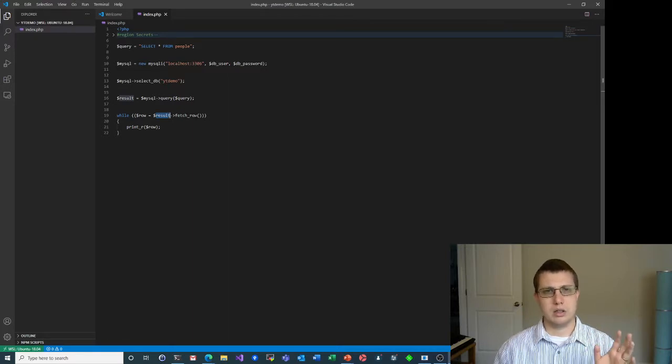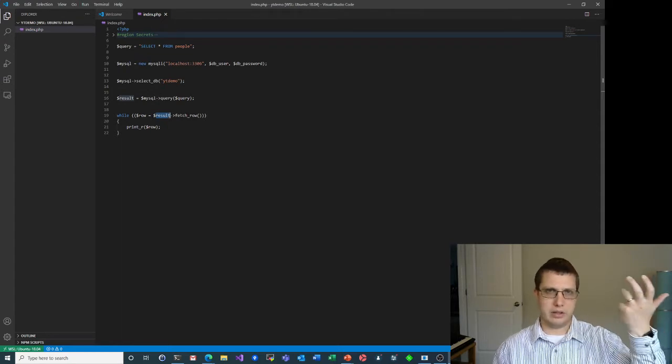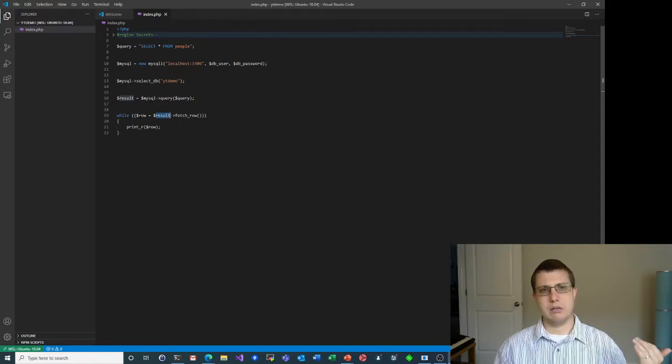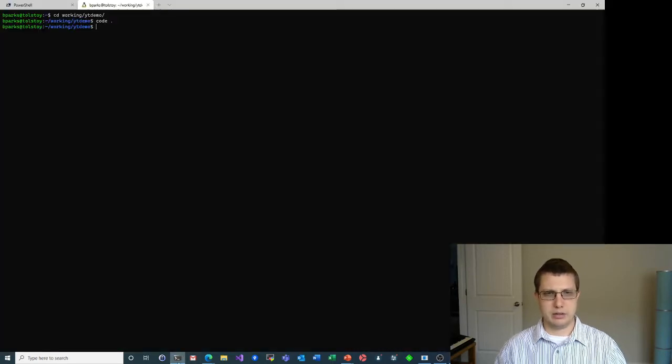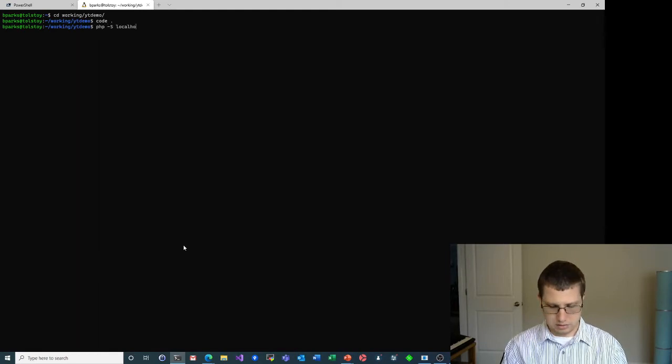There are a couple other methods that you can use to access data here, but basically this returns either an associative array or an array if there is a row to retrieve. If there are no more rows to retrieve, it returns false. So that's why we can use it in this nested statement. So while we can get a row, we'll just dump it to the screen using print_r. So let's go ahead and start the development server, php -S localhost, we'll say 8000 for the port.